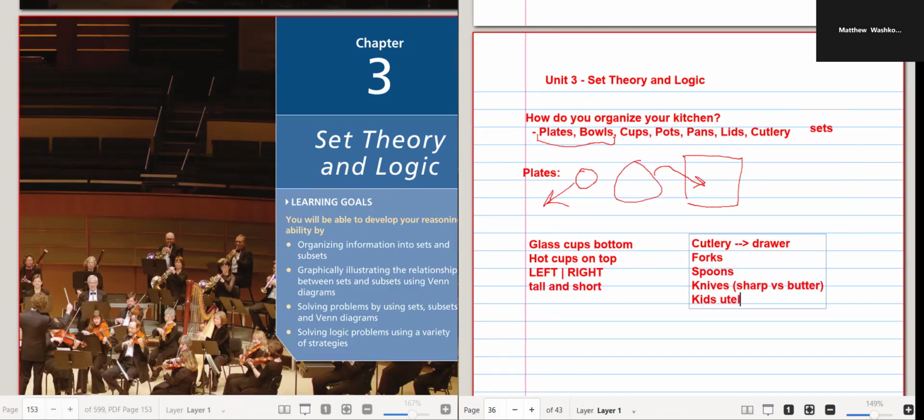Is there anything else in your life that you organize? You have a certain way of doing that would fall into this? How do you put clothes away? What goes in a closet? What goes in a drawer? Is one an underwear drawer? Is one a sock drawer? Maybe the left side of the drawer is underwear and the right side of the drawer is socks. Maybe you just have so many of their own separate thing. Everyone has their own way of organizing things. There's a logic to it, and there's a way to break it down further and further and further.